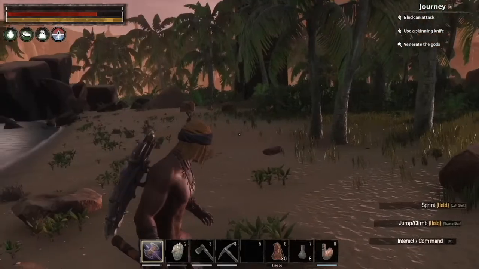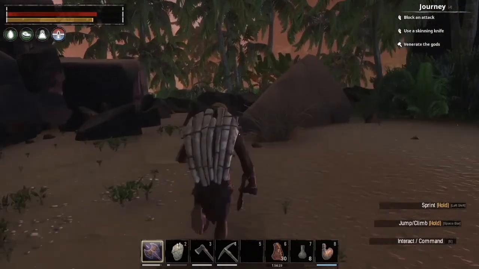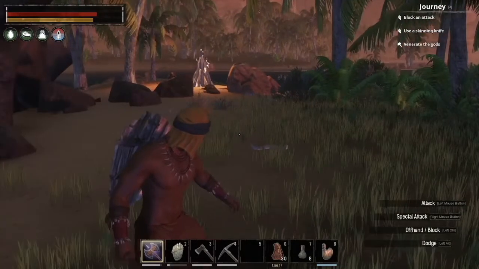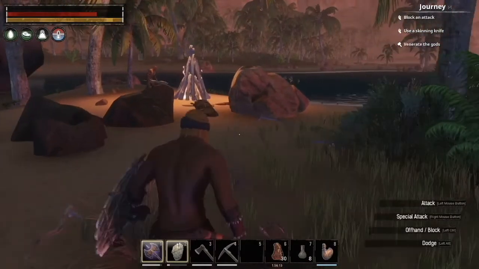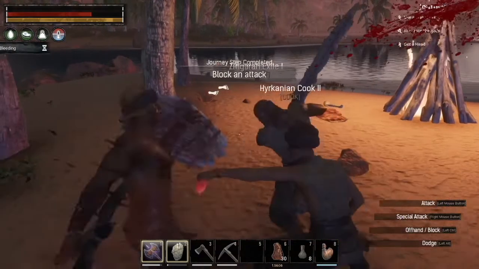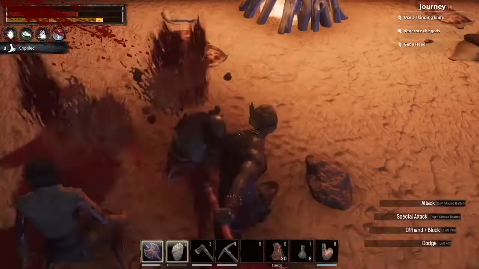Shit. I think there is a camp of dudes over here. Yep. Okay, so let's equip this and let's go block an attack. Someone's coming! Damn straight. Yay, I blocked an attack. So now let's just... Come on, dude. Target locked, man.